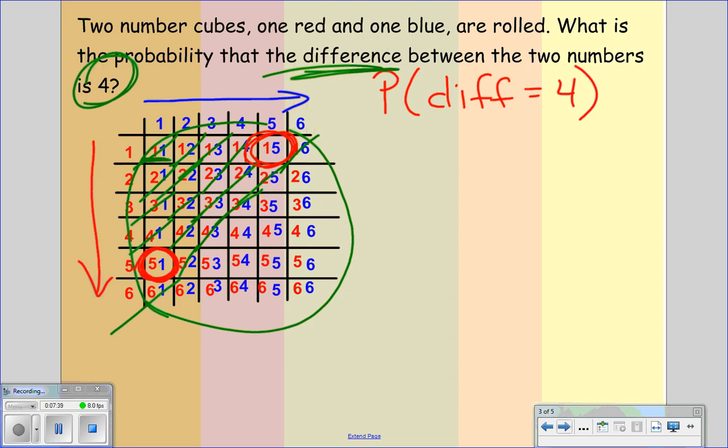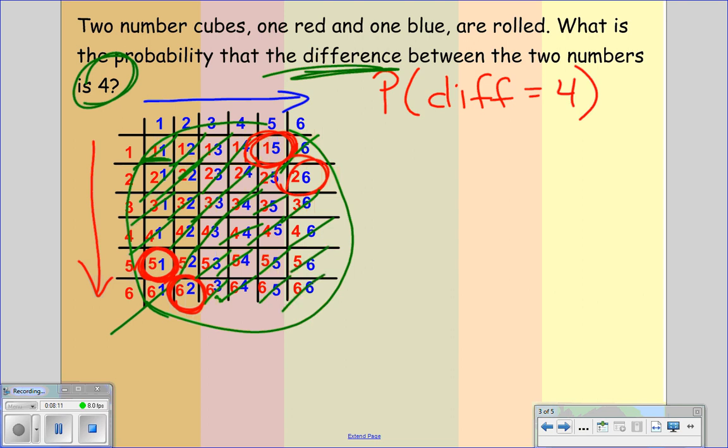Hey, we got a 6 and a 2. When we subtract those, we get a 4. And just to be safe, I'm going to go down here and actually circle that one to go as well. And then if I look, the rest of them in this diagonal, not going to work, not going to work, not going to work. If I look down here, the 6 and the 3 that I'm tapping at right there, not going to work. Nope, nope, and a nope. Basically, everything else that we look at, that's going to be a difference of 2, that's a difference of 0, difference of 2, difference of 1, difference of 1, difference of 0.